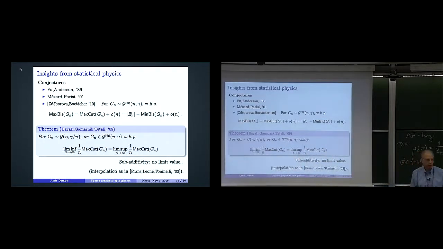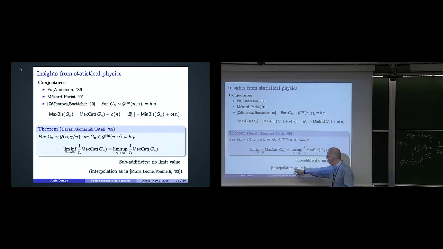However, they did not gain any information about the value of this limit because the method they used is subadditivity. They related a graph of size n to a graph of size m plus n. And they used it to argue, first of all, you can easily prove that these variables, when you divide by n, are concentrated around their mean. So you can replace the question about convergence of variables with convergence of expectation. This is not very difficult. It's like our usual concentration argument. So now you have a sequence of numbers. If you can relate the mean value of this quantity for n plus m, n and m in a subadditive manner, then by the subadditive theory, you will get convergence. But this will not tell you what the limit value is, or even a guess.